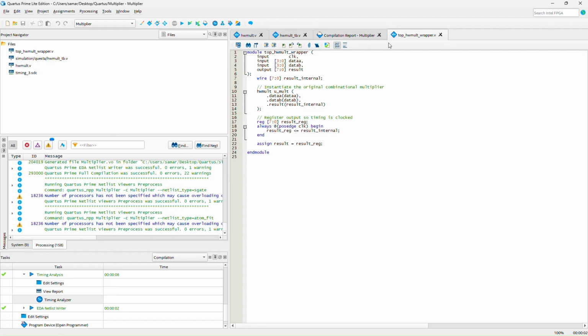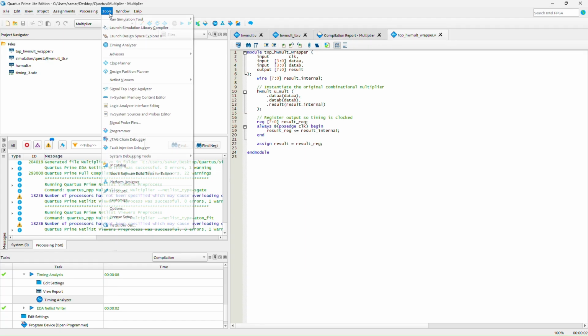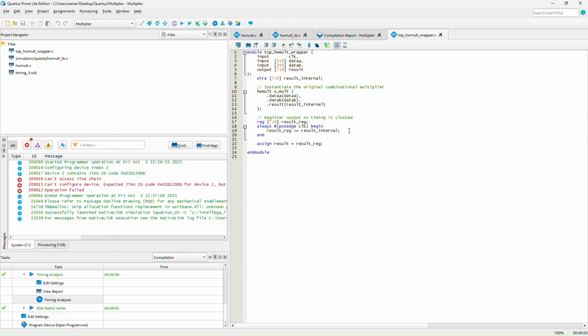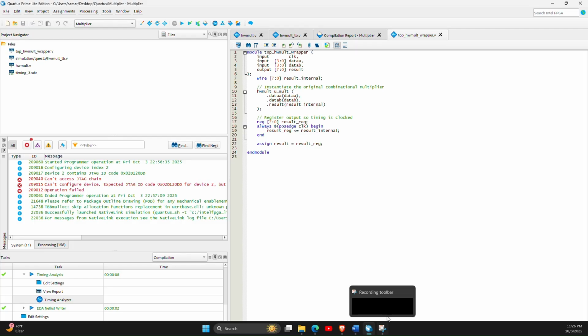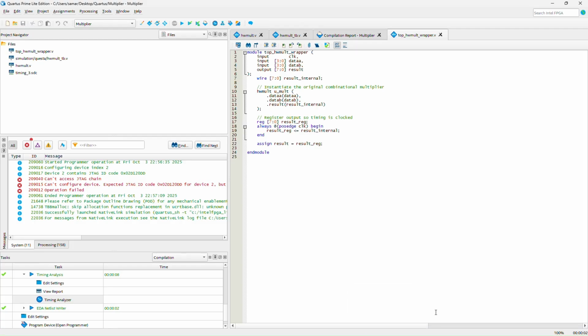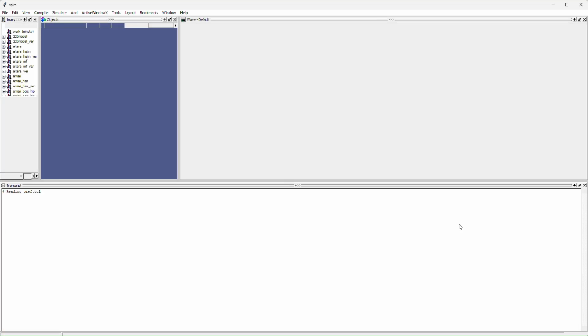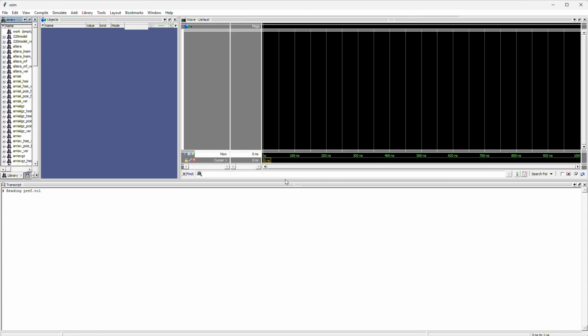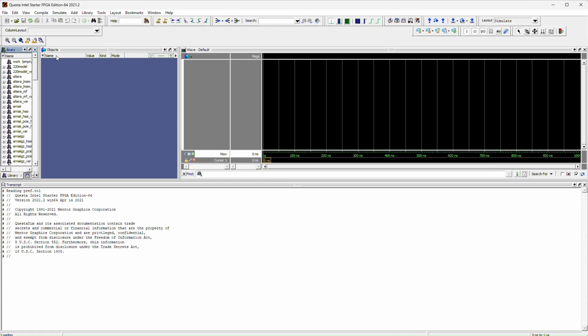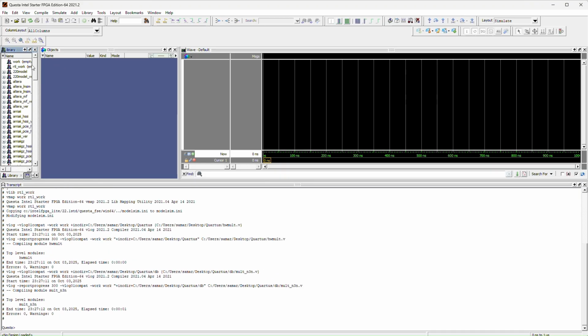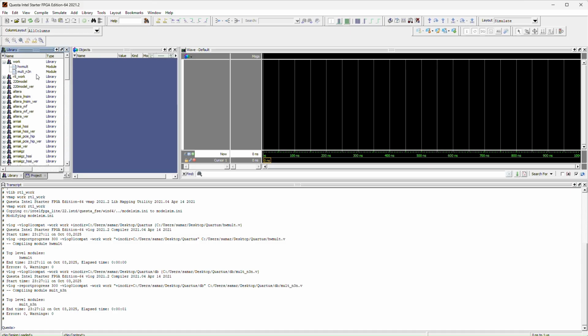So now let us go and simulate the same. Let's hold on until the simulator turns up. The workspace is empty. Now let's go ahead and compile the program. As you can see, it already has the main module and the multiplier module.